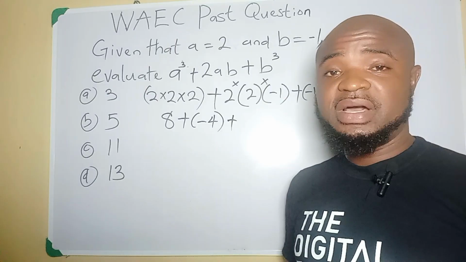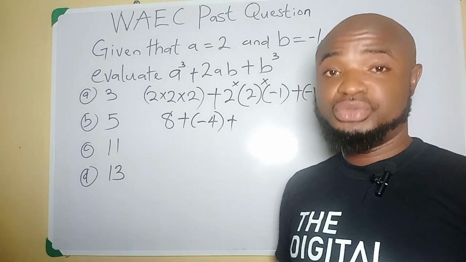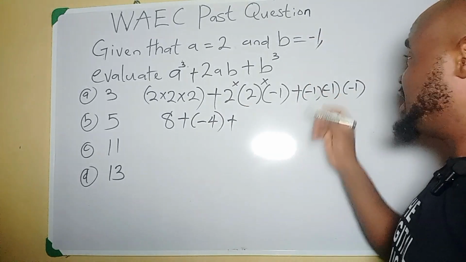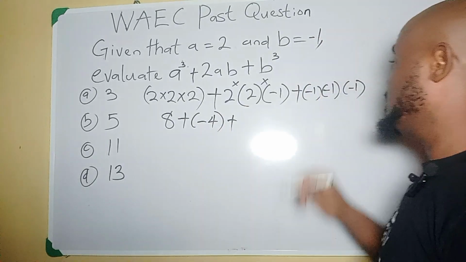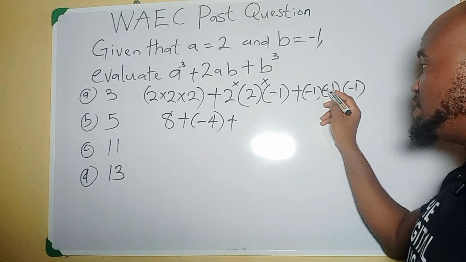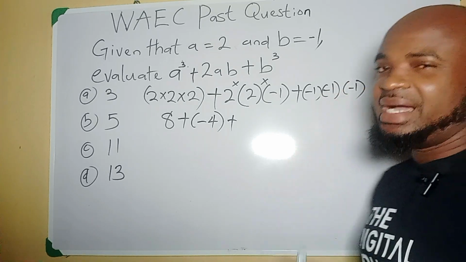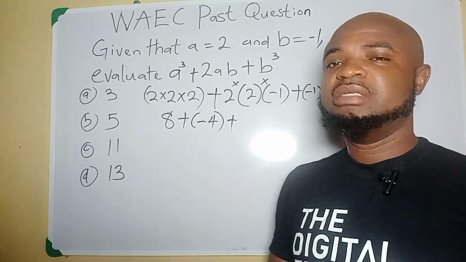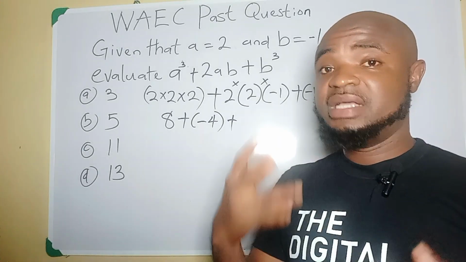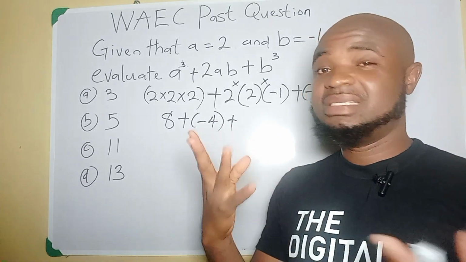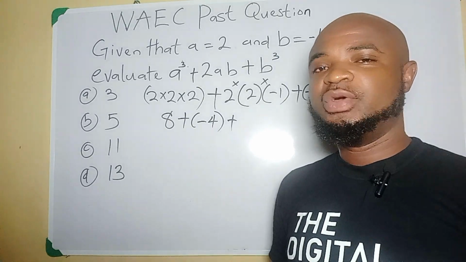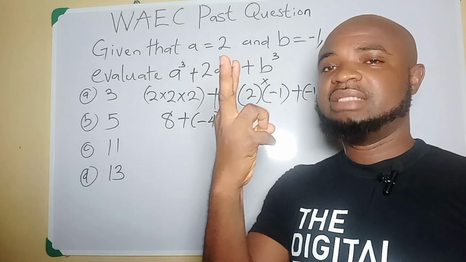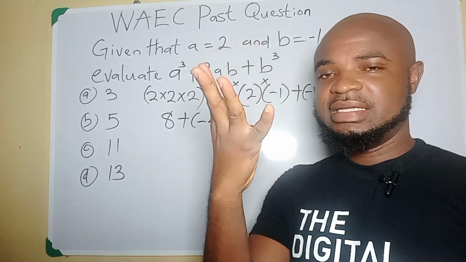Now, in one of our classes, we learned the multiplication of signs rule. So we're going to be applying it here. Minus appears how many times? 3 times. Minus times minus, plus, times minus, what? Minus. Now let me give you a trick. When your negative sign appears in even patterns, that is, 2 times, 4 times, 6 times, and so on, your answer will end up being what? Positive. That is, negative times negative, positive, times negative, negative, times another negative, positive.